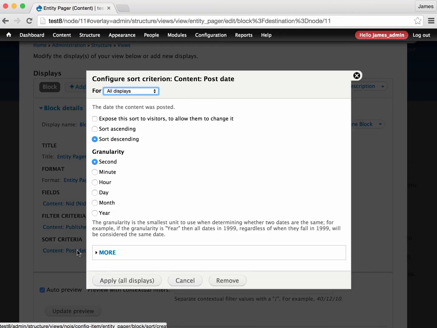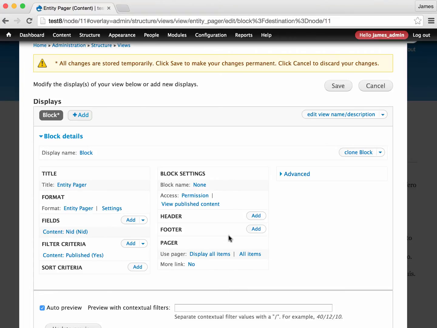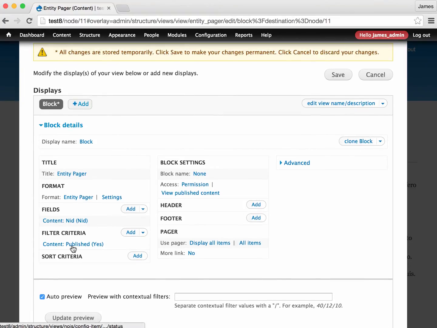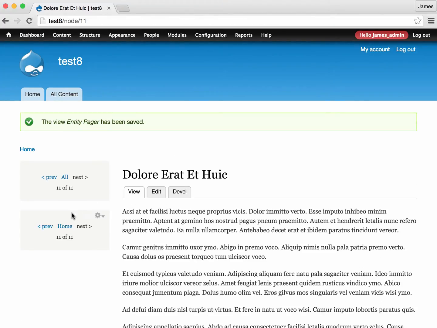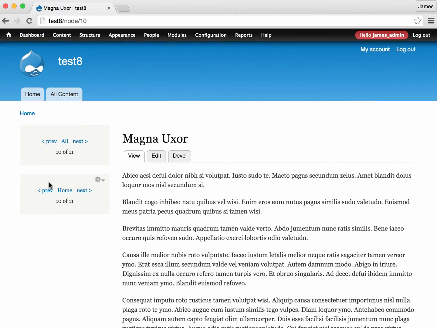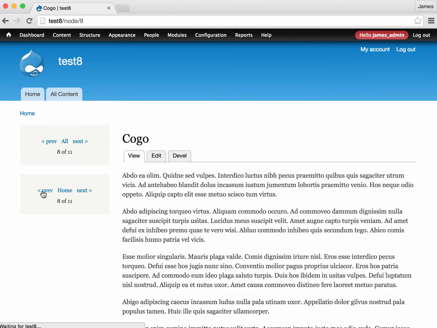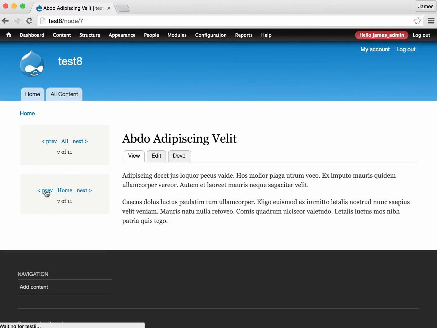So if we remove that, obviously it's up to you what order your entities are sorted in. At the moment we had them sorted in post date, so if I remove the sort criteria, what we'll find is it's identical to the other one. Here we are again. Next, next. There, 8 of 11, 8 of 11.